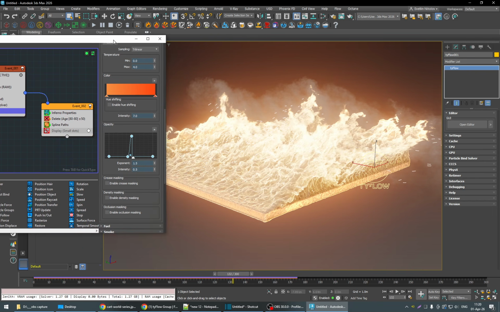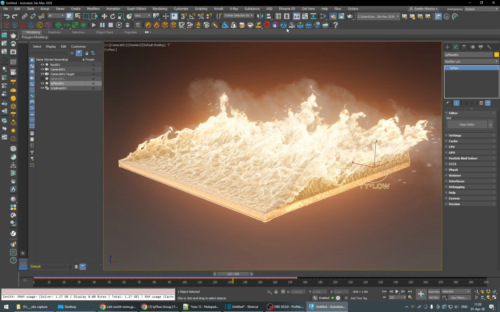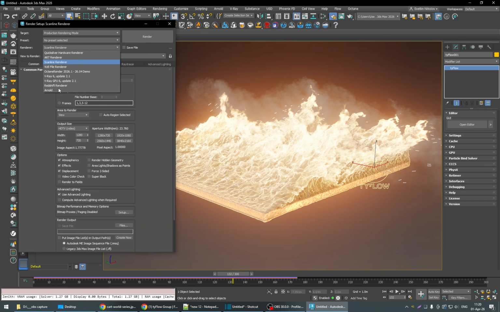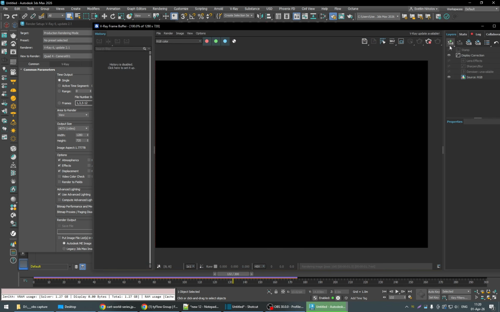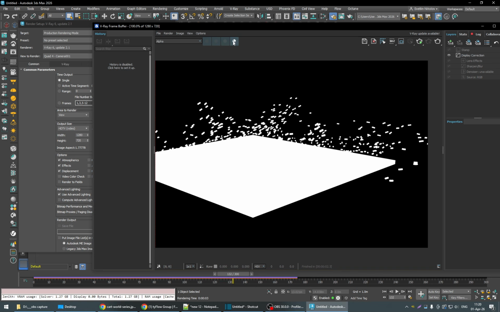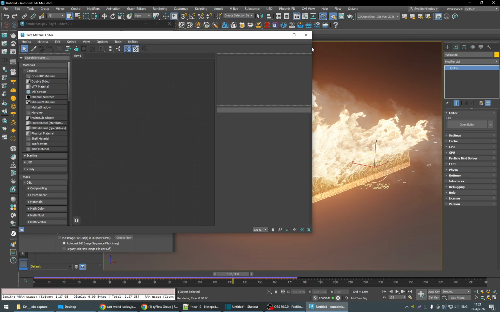All right, or 1232. So in order to render this in V-Ray, if I switch the renderer to V-Ray right now, and if I render this out, it's gonna start rendering the embers. So I could even start right now by first adding the material that I used for them.